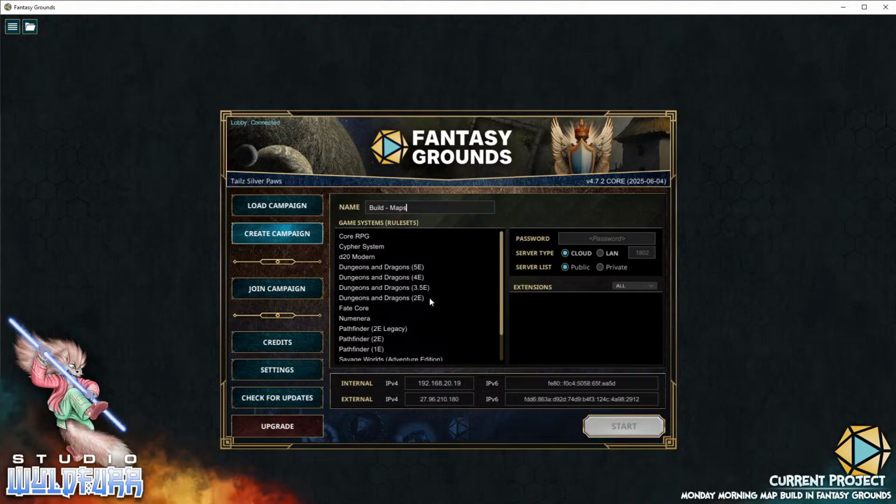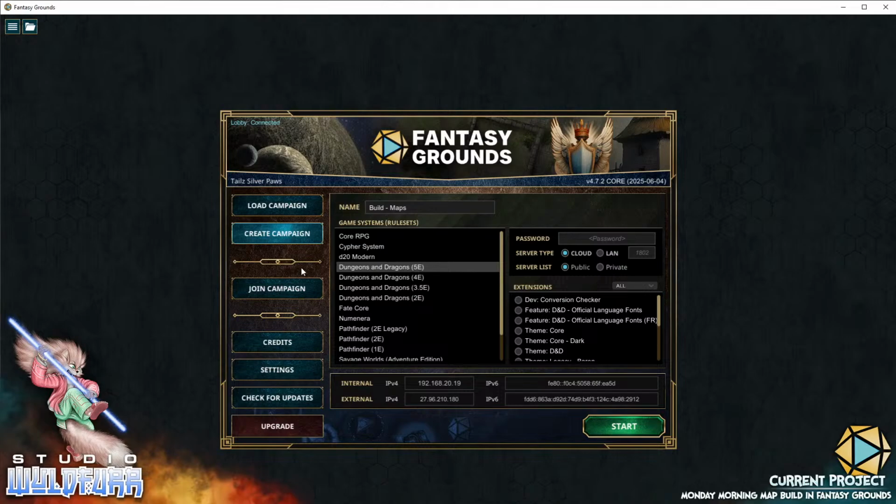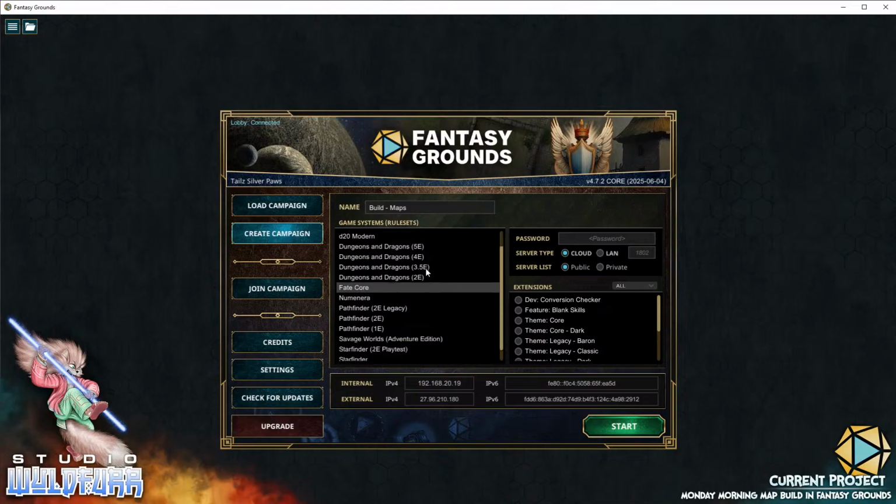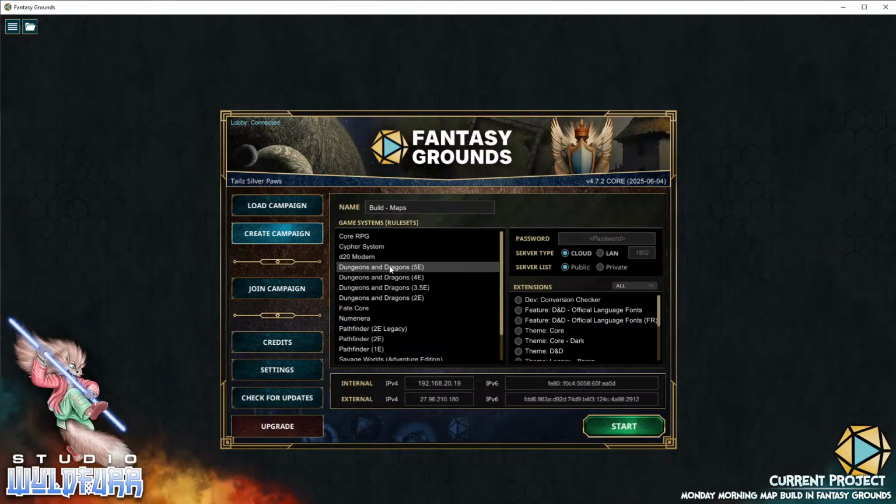I'll do this in Dungeons and Dragons 5e, but you could do this in Pathfinder, Numenera, Fate, whatever system you enjoy. You just need to have a rule set applied in order to use the program.